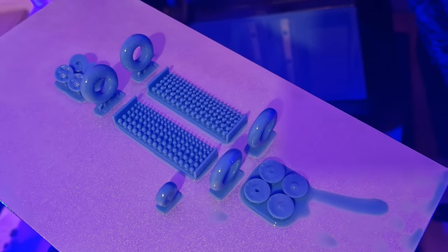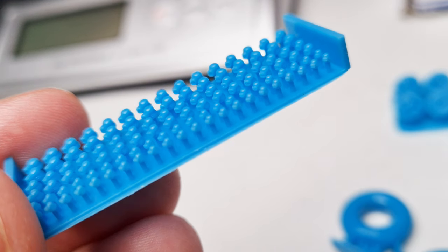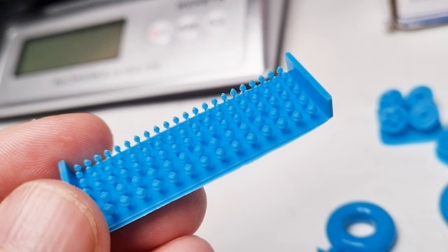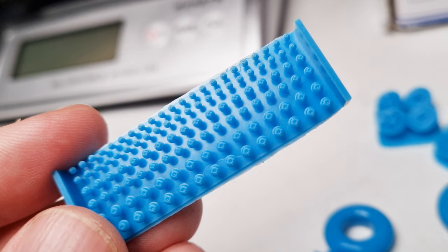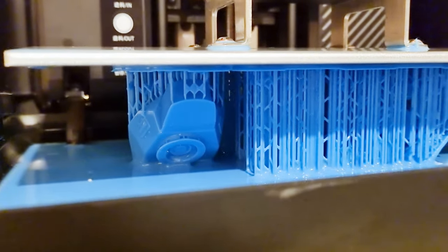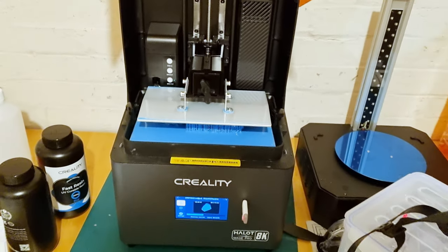Anyway, first I did small test prints as usual, and then I printed a few smaller bits that I got from Anish Models, including these cool avionic connectors in various sizes. You can get them from the Anish Models website, buy STL files for 3D printing, or just order ready resin products. Halot Mage PRO has a 10-inch screen, so the best way to use it is to print something bigger.